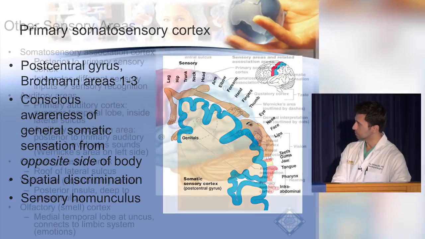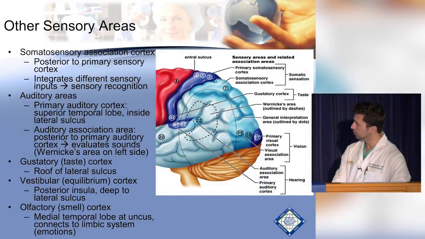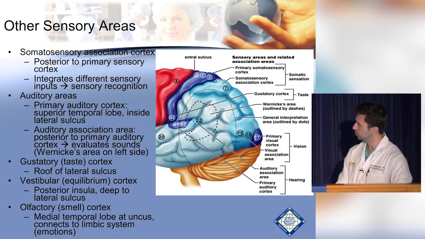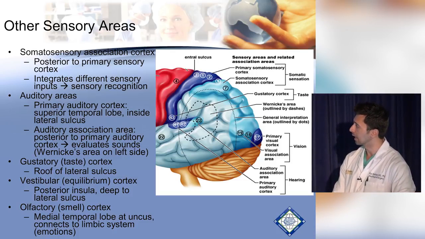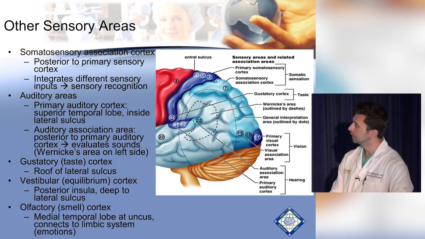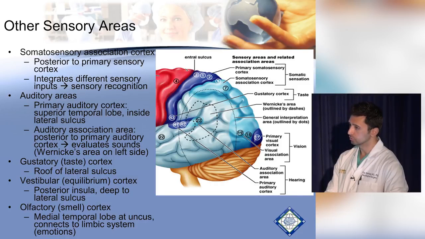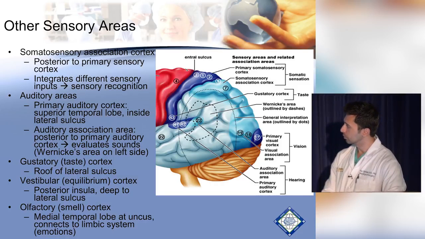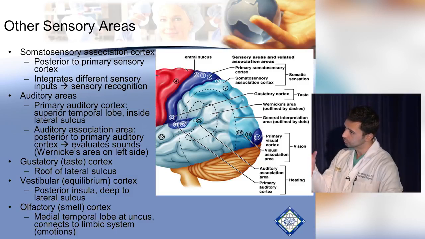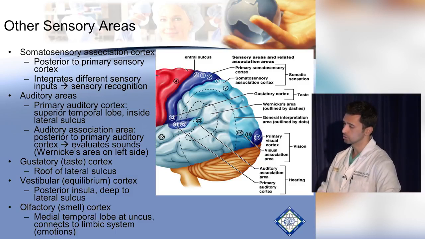So this is the primary somatosensory cortex, but then this large light blue area are these other sensory areas, these association areas, and there's a lot going on in here. There are areas that are associating input from the hands, perhaps from the eyes as well, or from the ears as well, where the primary auditory region is. There are areas that are going to get input from vision as well. So areas that lie within here are going to access input from the primary somatosensory, primary auditory, primary visual. So again, it makes sense functionally why you would put these sensory association areas here.